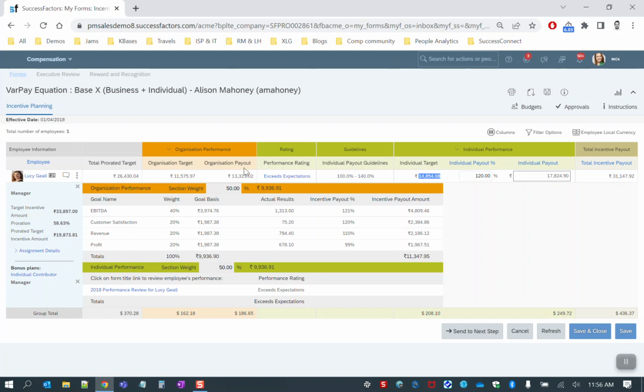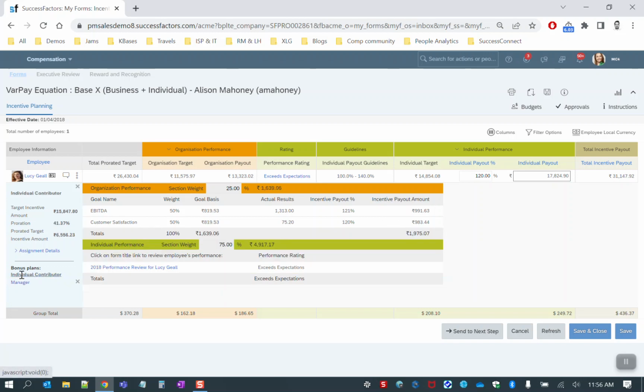Now, how do we get to the organization payout? The organization payout is simply the sum of all incentive payout amount for each business goal inside each assignment. So let's start from individual contributor. As an individual contributor, we took this amount that was the target for our organization performance, and we broke it down further. We assigned 2 business goals for this particular bonus plan as an individual contributor, weighted them 50% each. This gave us a goal basis, so this is 50% of this. And then the system administrator entered a percentage, an achievement percentage for each business goal.